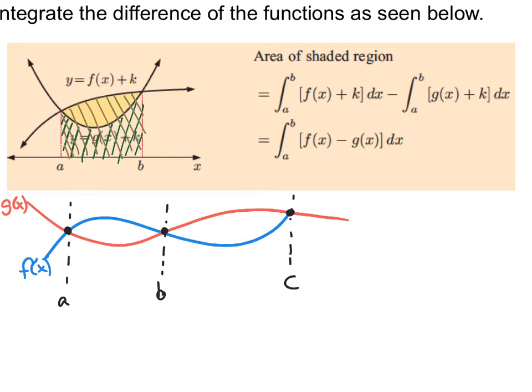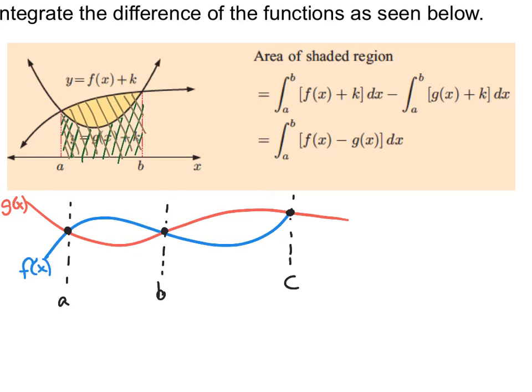Because if we take the integral of f of x, the part that we don't want is equal to the integral of g of x. So that's why we subtract them here. The integral of f of x gives us this whole region. The integral of g of x gives us the part that's outside of the two. And when we subtract, we have just the part that's in between them. Okay? Now, based on our properties of integration, rather than finding these two integrals separately and subtracting the results, we can put them together, and we have the integral from a to b of f of x minus g of x. So you can subtract the functions first, then integrate.